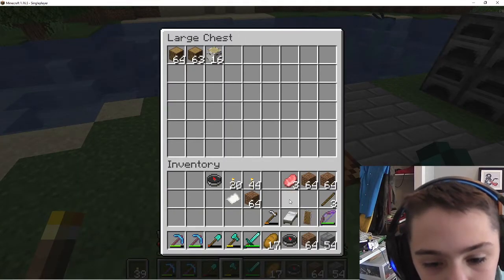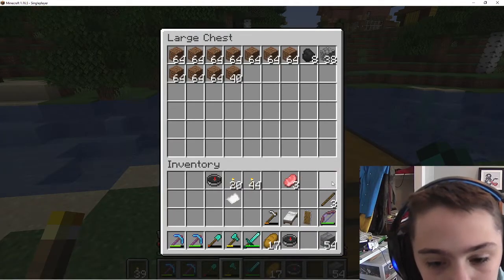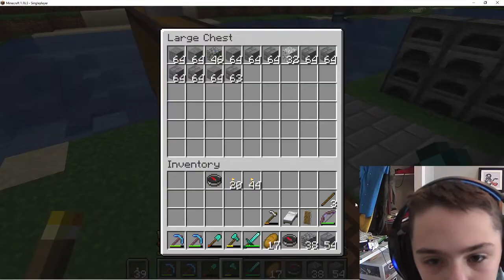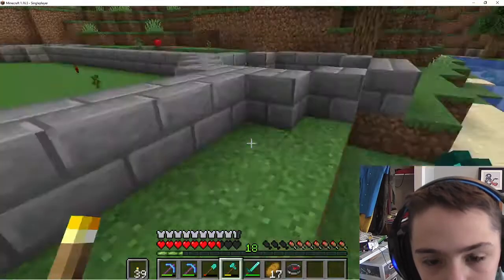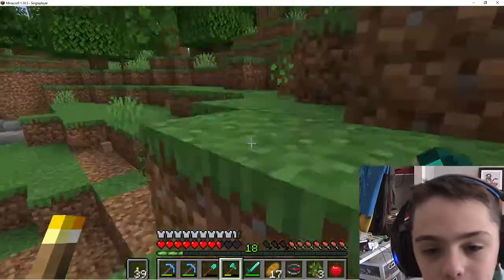There. That's the wood chest. Why is it here? Copper isn't here. See, this is what I'm talking about. I can never keep organization.